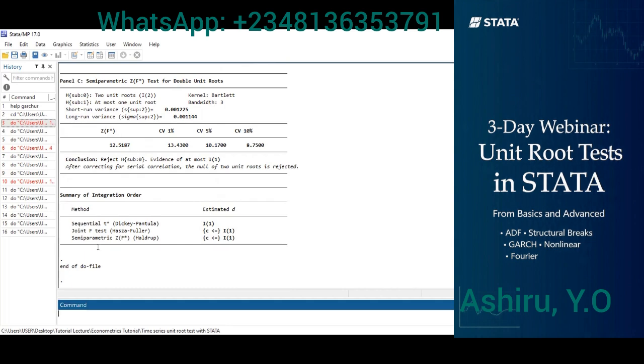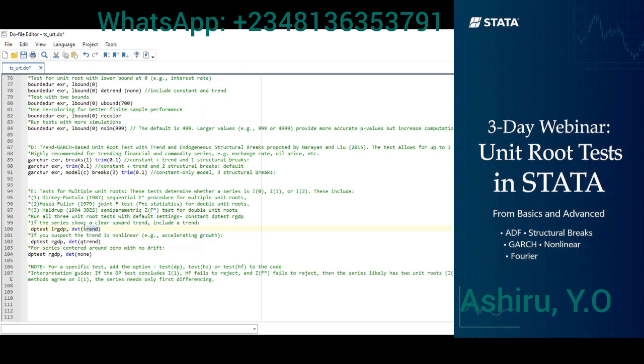So you can also do this for a trend. This first one is a linear trend. This one also has the option of a quadratic trend. We can also include a quadratic trend. I don't want to include any trend, so we put it here.